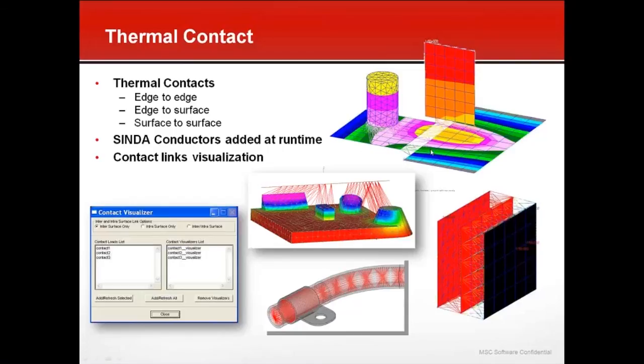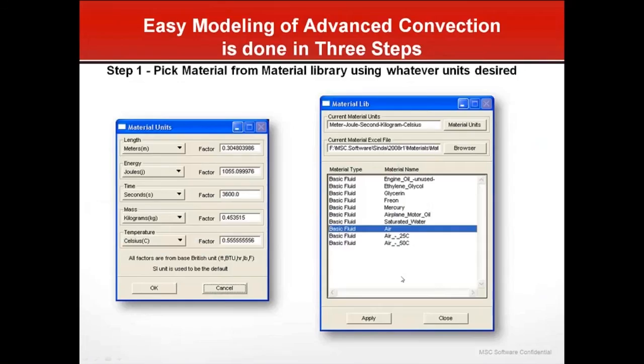Whether it's a conduction hookup like this, or you have airflow over something with convection down to the surfaces, or internal airflow, it's very easy to set up these contacts. You just basically say this region or this edge is hooked to this edge, or this surface of this tube is hooked to this line of nodes that model my airflow through it, and we automatically generate all those little spider web convection conductors or conduction conductors. So it's really as simple as we say 1, 2, 3.